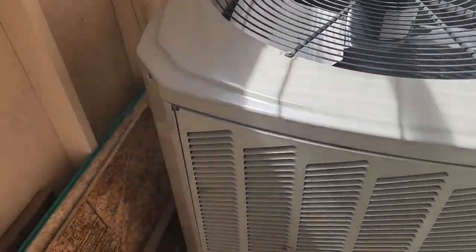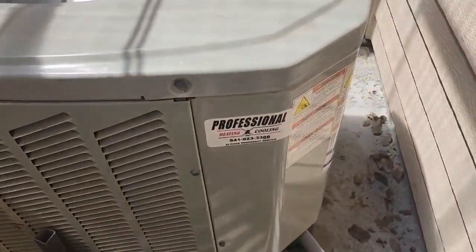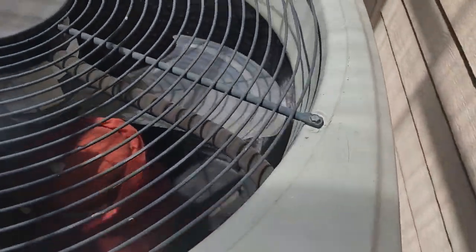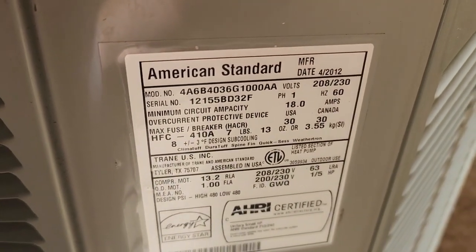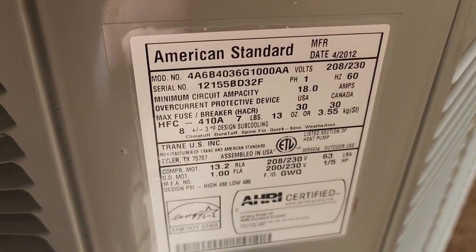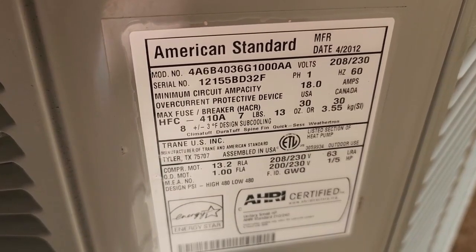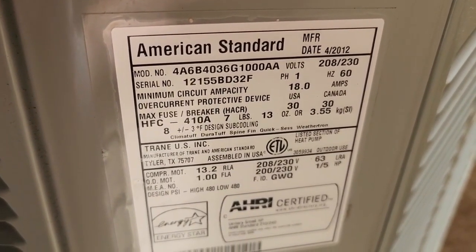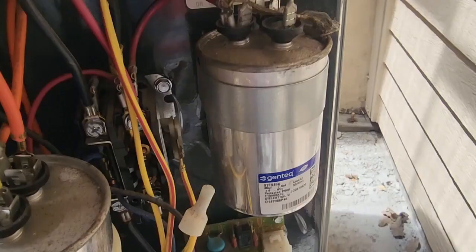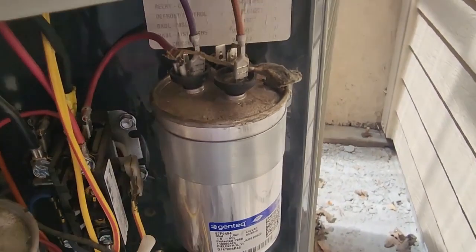Let's get some shots out there. All right, we got ourselves a choo-choo train. Let's see if we can find the model number on this sucker. There we are. Looks like it's a A4A6B036. Let's pop the cover and see what we can find. Maybe we'll get lucky and it's a cap and go.